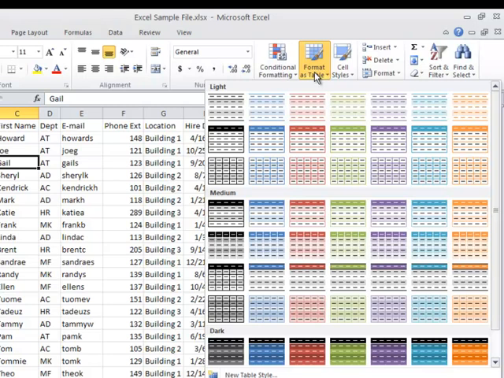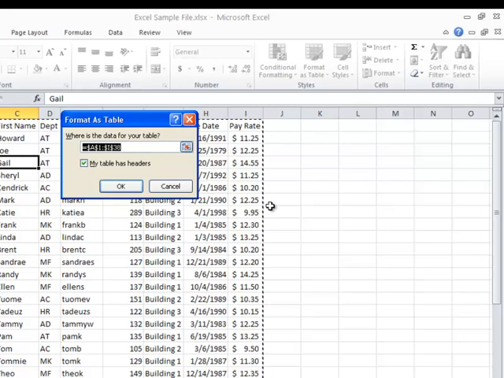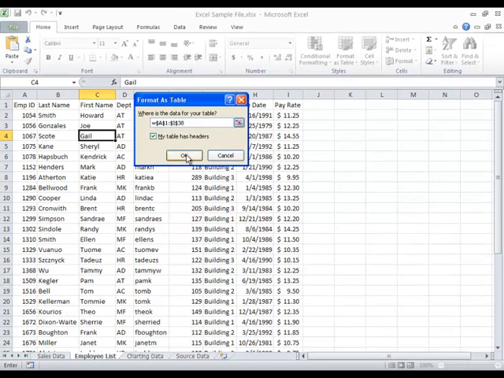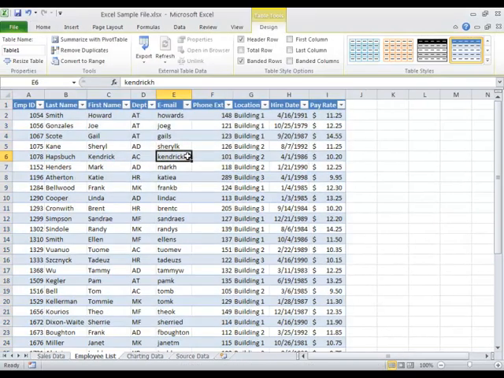For this particular example, I'm going to choose one of the color schemes available from the medium category of table style formatting. And with one single click, Excel will now verify the data range for me, which I will need to confirm before officially applying the table formatting. Here, we can see that Excel has determined the range of my records within the list as starting in cell A1 and extending to cell I38, which is correct, so I'll go ahead and click OK to officially apply the table formatting to the list of records.